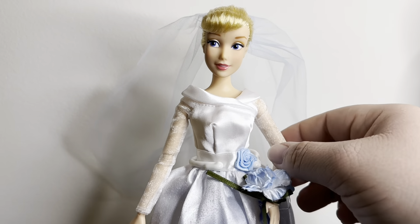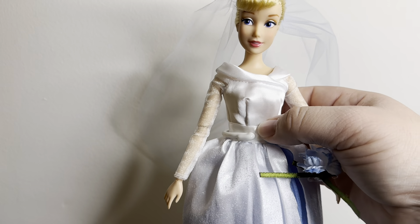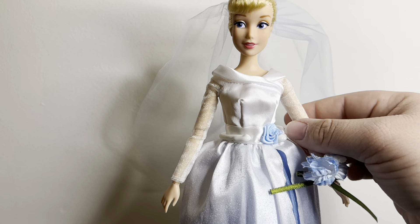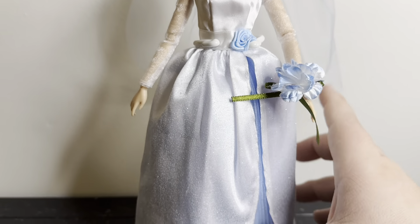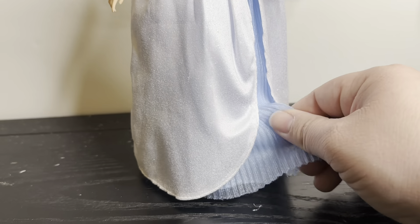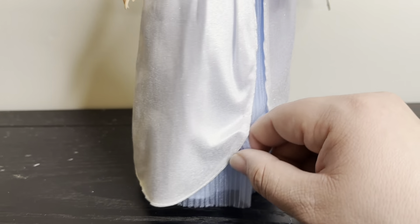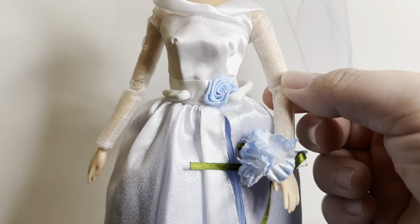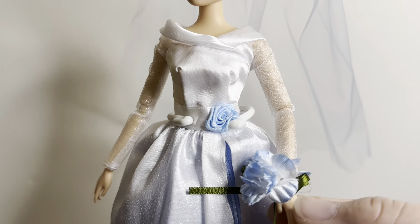She's on the regular classic Disney Store body — the older, slimmer one, not the newer one. She has the same articulation: head, shoulder, elbow, wrist, and bend-and-snap knee. Her dress is all white because it's a wedding dress, with some blue detailing at the bottom. It is tacked down but you could snip that and lift it up — it's this full ruffle layer which is really soft. She also has these mesh sheer sleeves that have almost a glitter effect — not accurate to the movie but still really pretty.